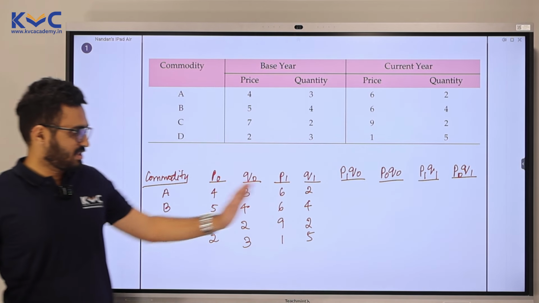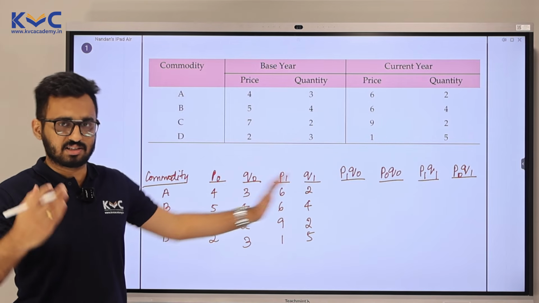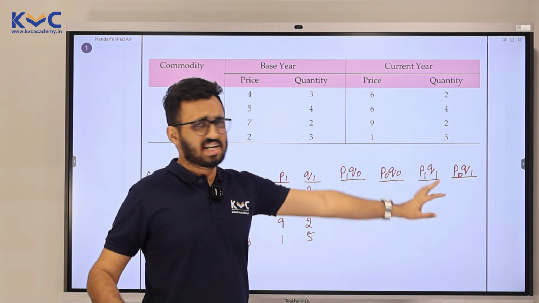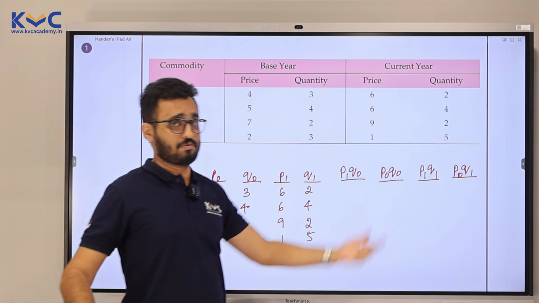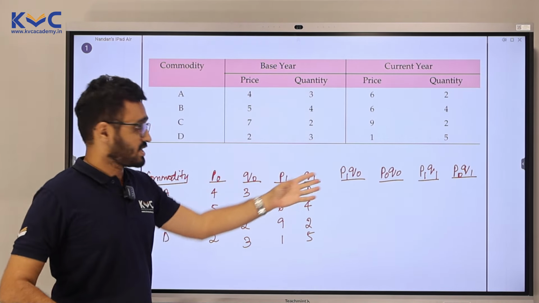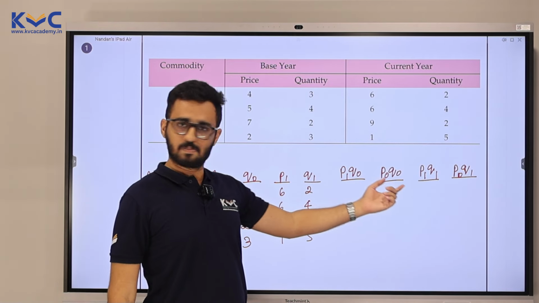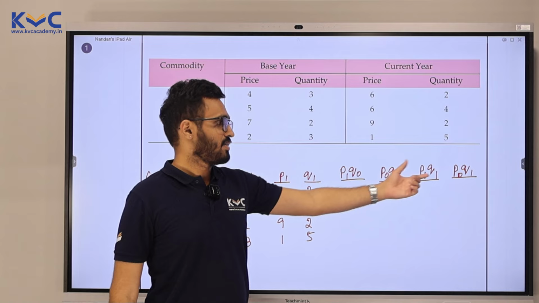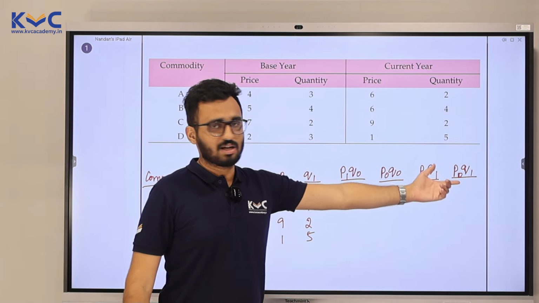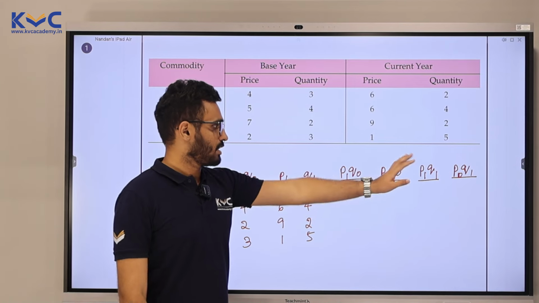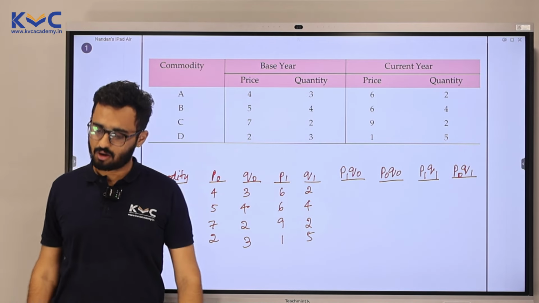Okay, I'm writing it this way, but if you are comfortable, let's say you had it in your PU and you write P0 Q0, P1 Q1, any combination is fine, but just be mindful if you're referring to my calculation, this is how I write it. P1 Q0 is where I'll start, Laspeyres, divided by P0 Q0, that's why I wrote it next. Then Paasche's will be P1 Q1, then P0 Q1. So that is how I do it. It is completely up to you which columns you write first. Okay, superb.